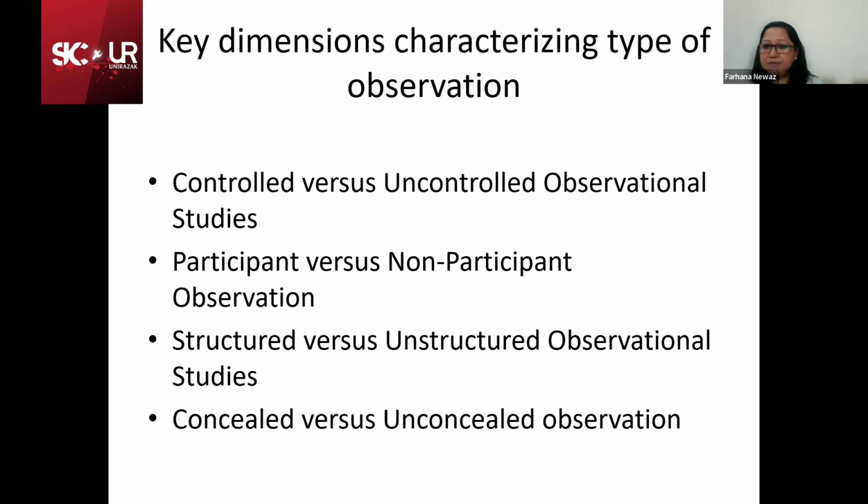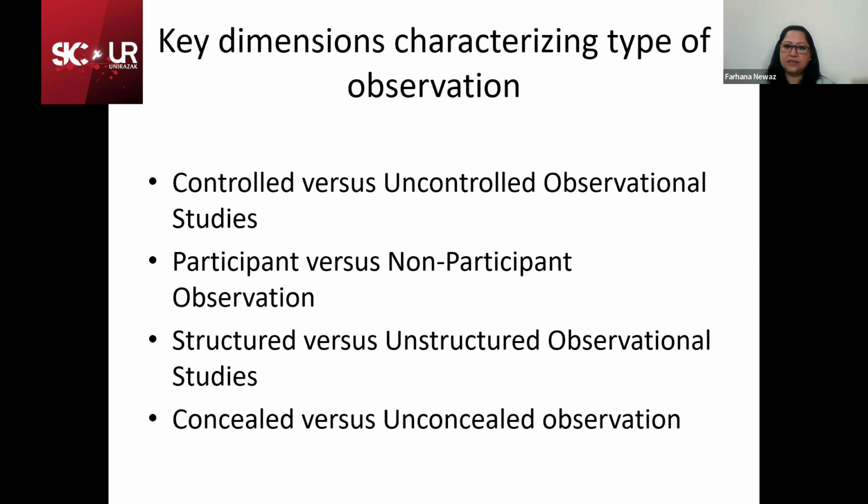Then non-participative observation: you will just be watching them, not interacting with any of the people involved in that situation, and you are just collecting the data. So this is non-participative observation. Like I mentioned, one example is just sitting at the corner of the office and observing what those people are doing over there. So it will be non-participative, no participation from your end.